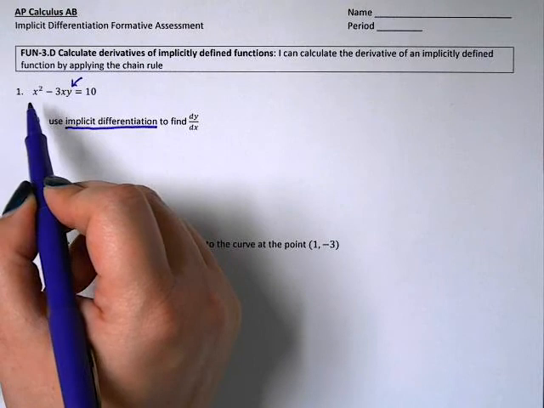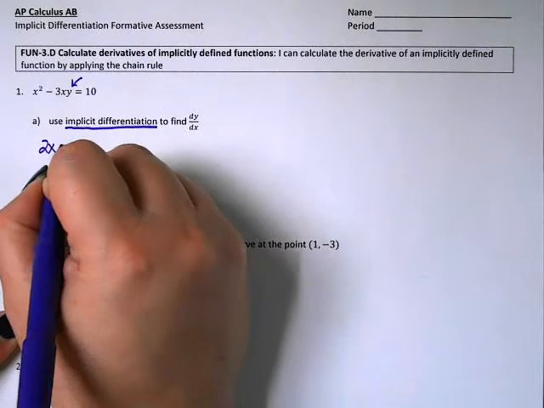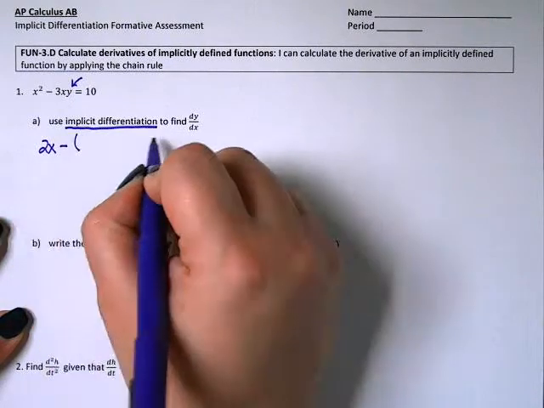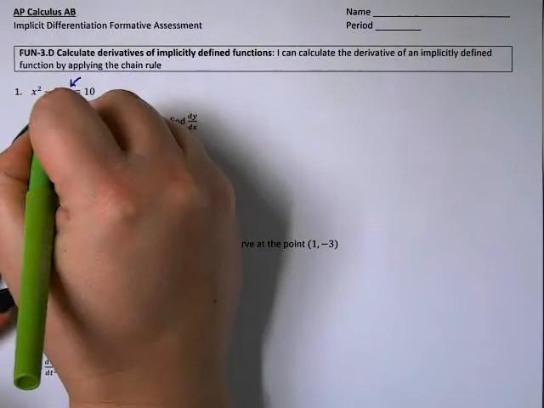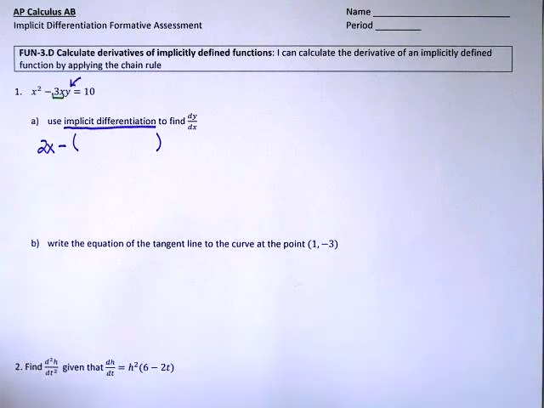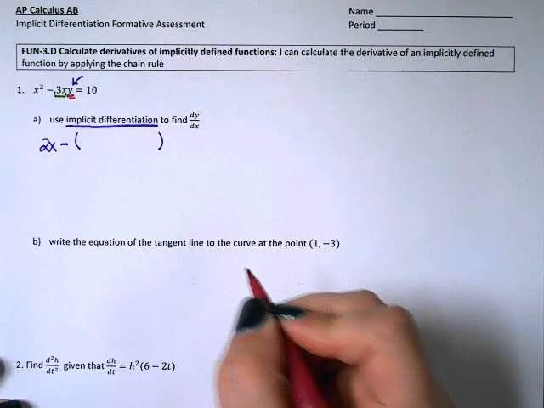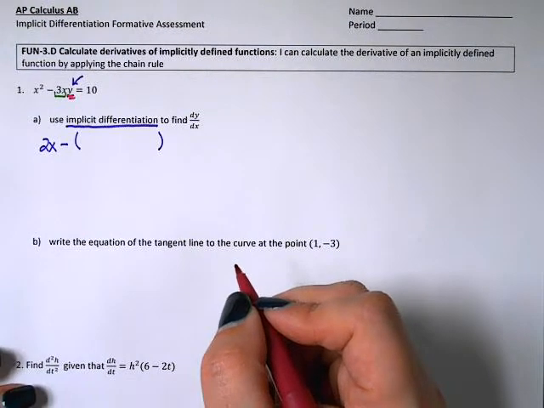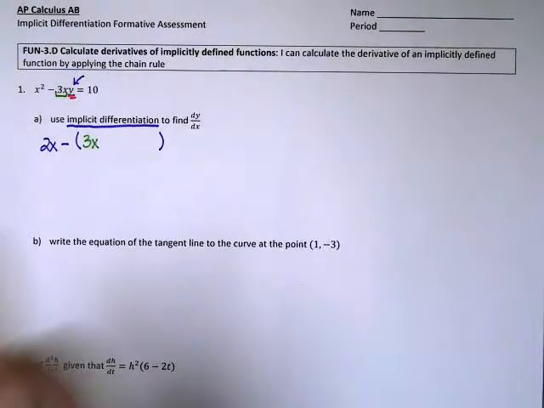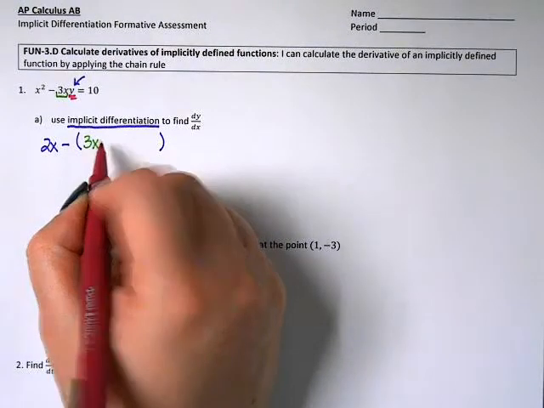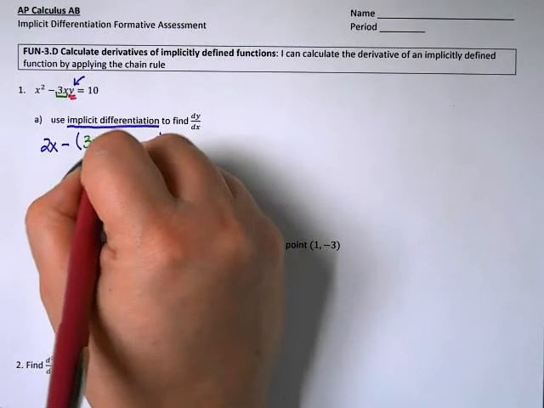Just take the derivative. So if I want to take the derivative of x squared, that's just 2x. And then I'm going to do minus, and I'm going to put some parentheses here because I'm recognizing that there are two functions here: a 3x and a y. Those are being multiplied together, which means I'm going to need some product rule. Product rule tells me to take my first function and leave it alone, and then multiply by the derivative of my second function. Well, the derivative of y, that's where that implicit differentiation comes in. That's my dy/dx.